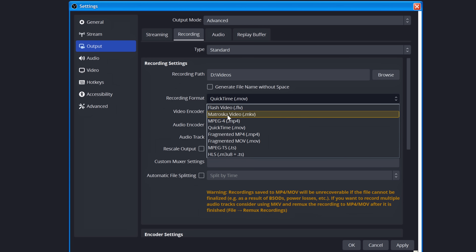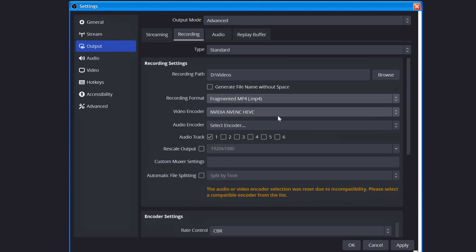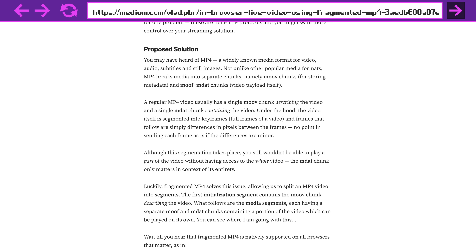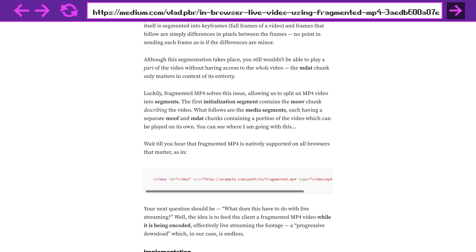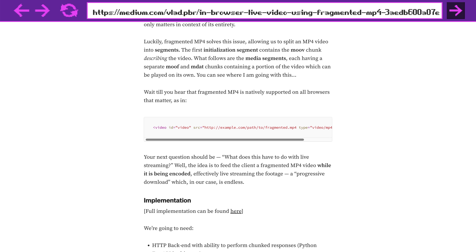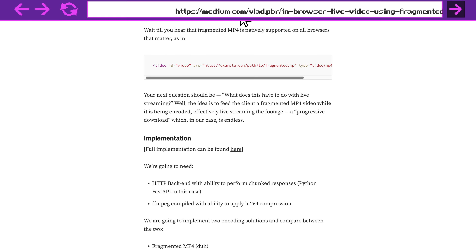You might recognize Fragmented MP4 from recent OBS updates — it was introduced in OBS 30 to give protection from file corruption in MP4, along with new audio codec support, but came with the downside of not functioning super well in video editors without remuxing. This format supports newer, higher-efficiency video codecs like HEVC and AV1, which allow you to stream in higher resolution and overall higher quality for your bitrate. It also supports more tracks, metadata options, and works better for breaking videos into chunks and cleanly delivering them to the viewer — very important in a live environment where a signal might be lost or a viewer needs to drop to a lower quality transcode midstream.